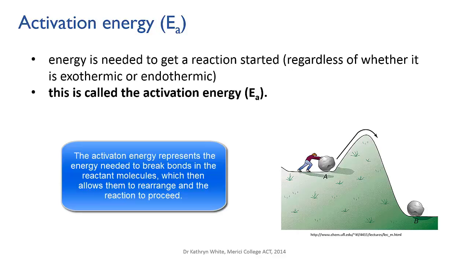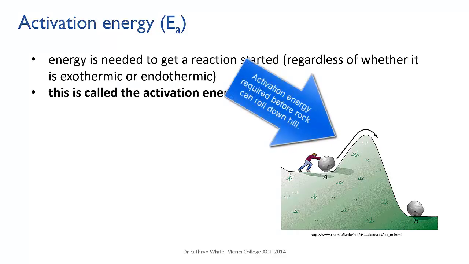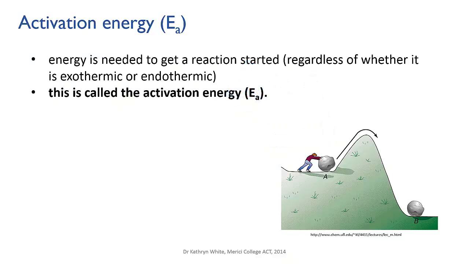This sketch here shows a good analogy. Once the rock is at the top of the hill, it will move down the hill of its own accord under the force of gravity, but it requires some extra applied energy to get it to the top of the hill in the first place. In chemical terms, think about a gas flame — natural gas, which is mostly methane, burns in oxygen, and this is an exothermic reaction.